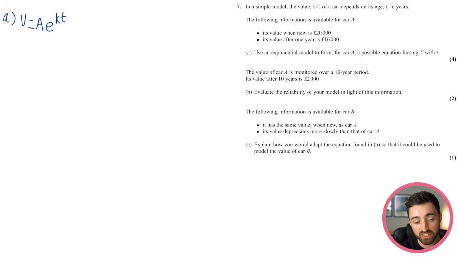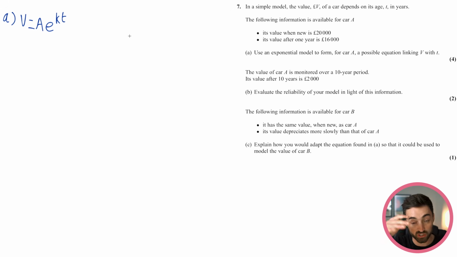It wouldn't be wrong to do a different number to the power of t as well, because if you think about it, e to the k, once you work out k, is going to be some other constant. So that could also be the same as b to the power of t. So there's a couple of things you can do here, and that's why it's quite difficult that they didn't give you the model here. I'd stick to the e's, generally a good bet. Okay, so now it's actually just using the information given to get these values of a and k.